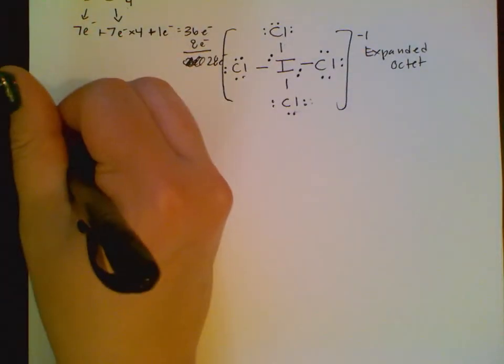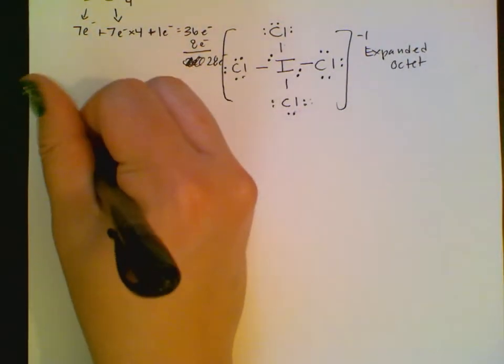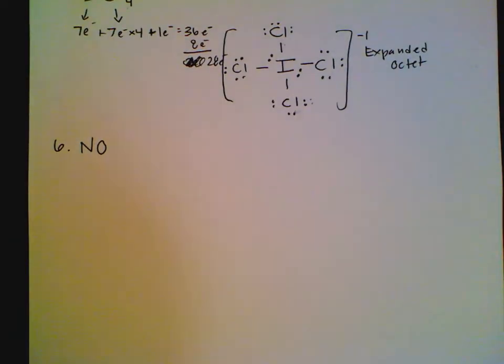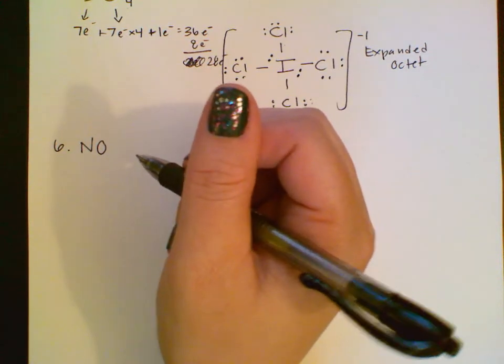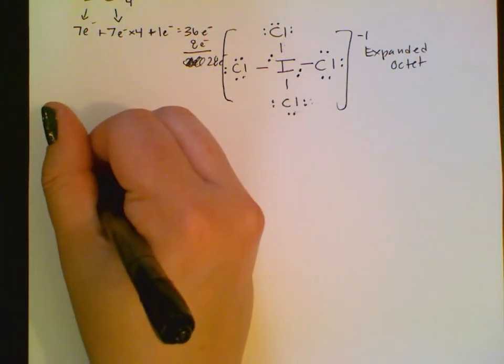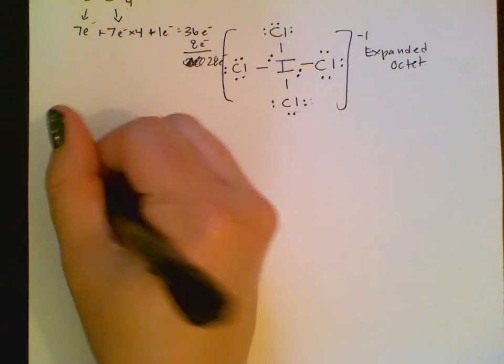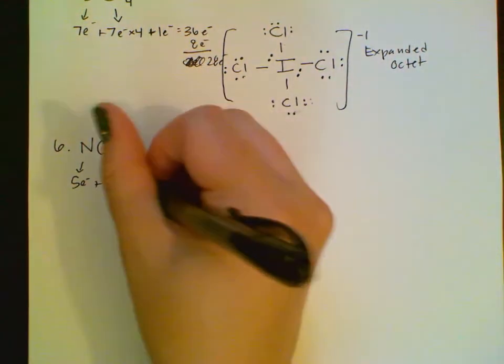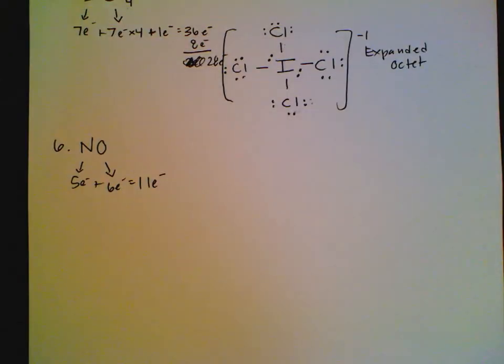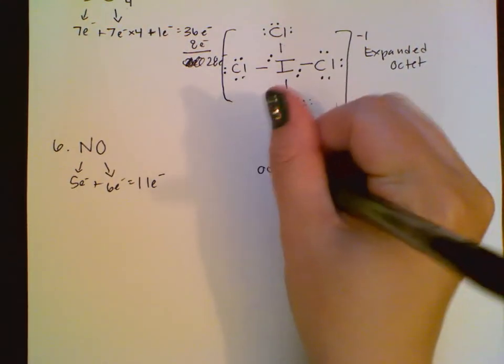And our last one is going to be NO. No, I don't want to do that. No, it's nitrogen monoxide. So in this case, we're going to draw our Lewis structure. You say to yourself, what seems weird about this? 5 electrons and 6 electrons gives me a total of 11 electrons. And you say to yourself, you told me that I need to have an even number of electrons. Every once in a while, you will find a compound where I have an odd number of electrons.